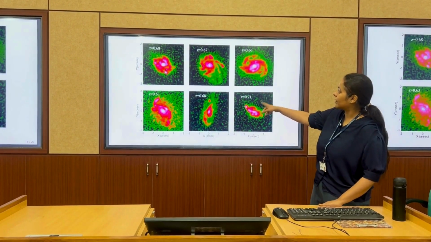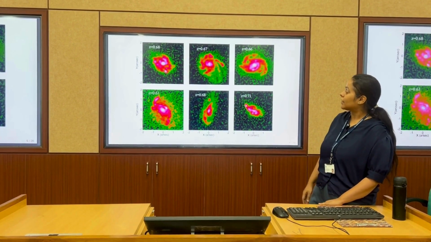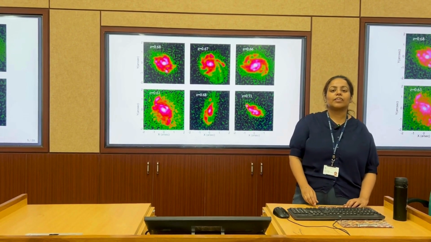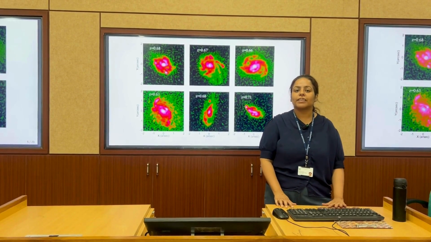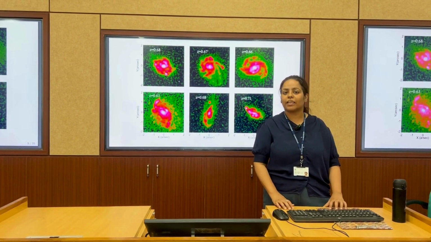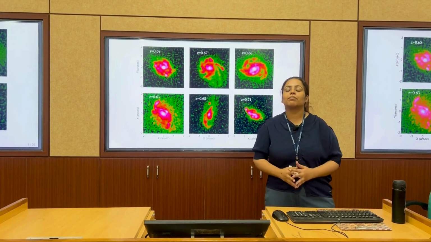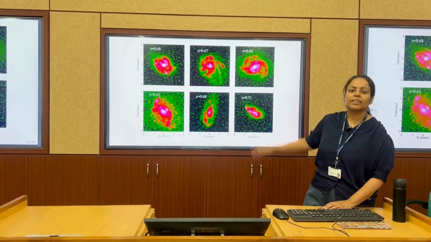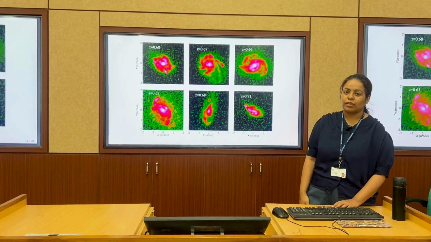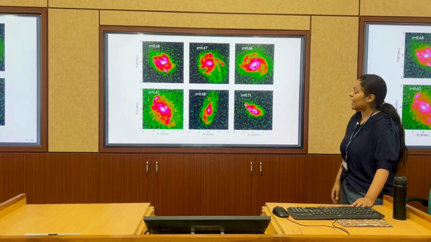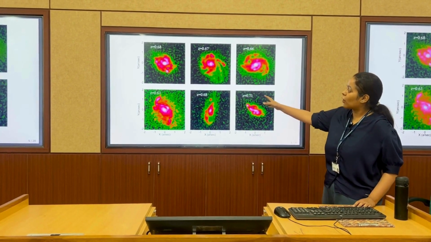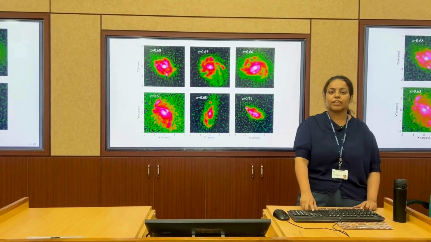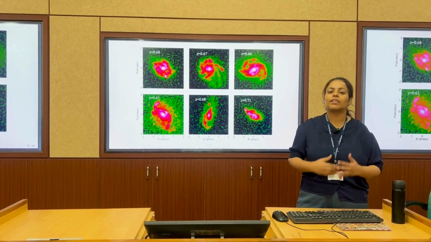So here these galaxies are when the universe was half the age it is now. Right now the age of the universe is 13.7 billion years. Billion is 10 raised to power 9. So that is the present age of the universe. This is when the universe was 6 to 7 billion years old. And what we can see, what we grasp, is that the structures are not that well defined. So that means the clear structures that we know now have formed over the years.